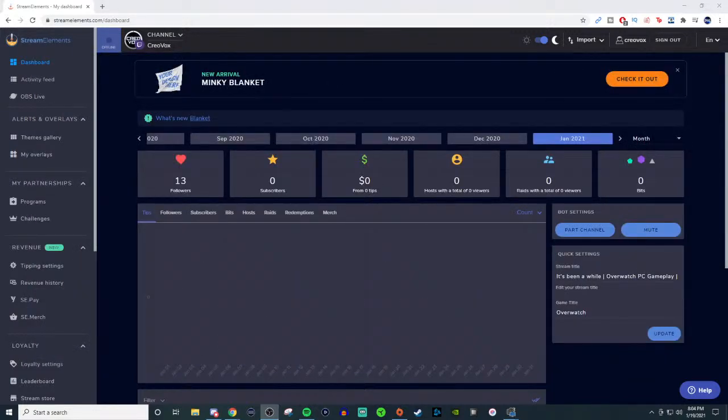Let's see. I came to see how to do this in StreamElements. Yeah, so StreamElements is what I personally use. It's what I prefer for everyone to use, especially when you guys run into a lot of problems with Streamlabs. I'm only going to show you the Twitch side of things, so that I'm not repeating myself on creating certain things. I'm going to show you guys how to install a theme, which will be here in the theme gallery. Then I'm going to show you how to bring your own created assets into your own overlay with my overlays.